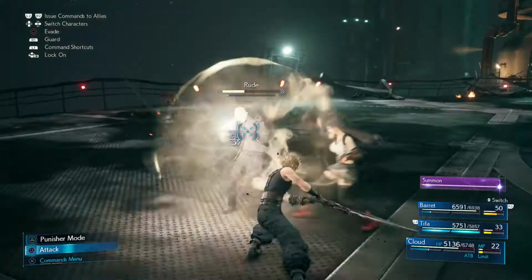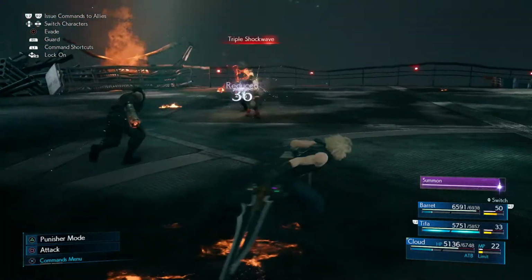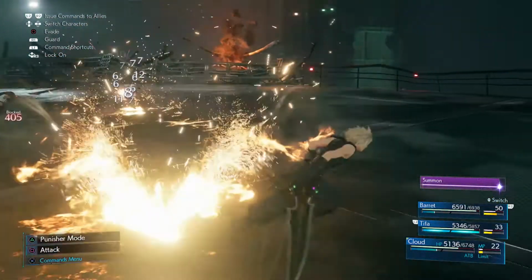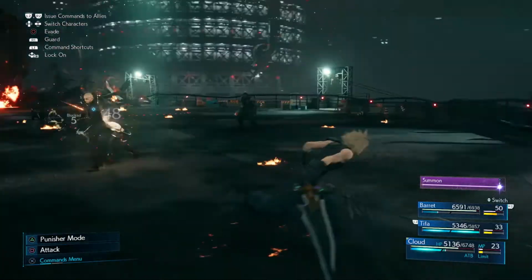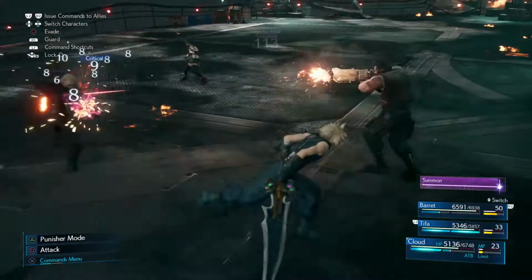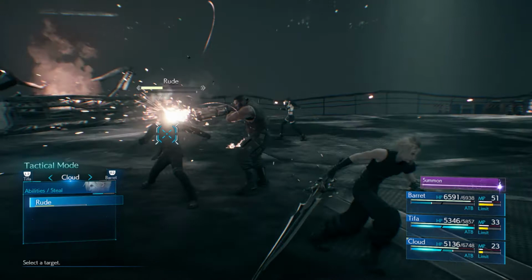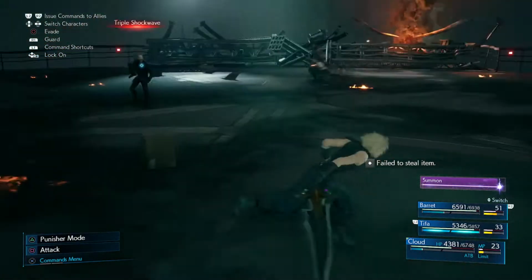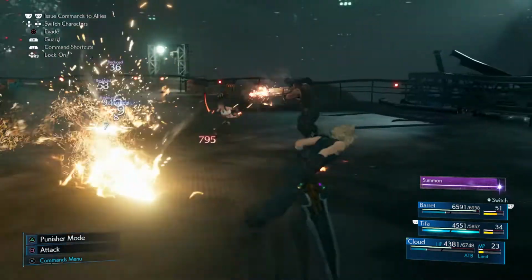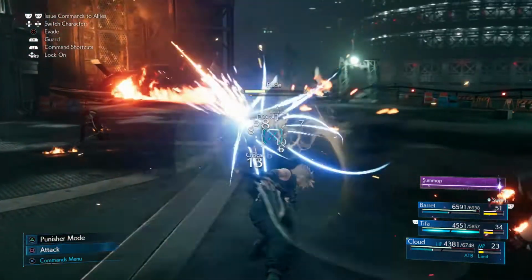So there's his shockwave attack, just avoid it to the side. It does a little bit of homing. Then triple shockwave will do that, so just make sure you roll out of it as well. He'll do a kick that will knock you down, so that's the triple kick there. I was still trying to steal items, but I didn't get anything good off this one either. So there's a triple shockwave again.